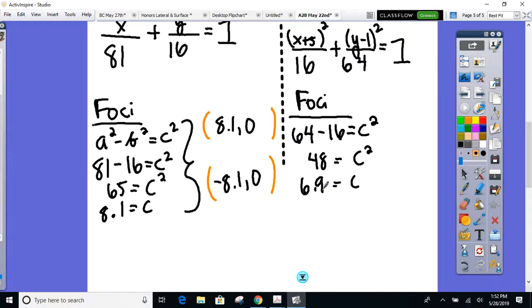Now you're going up and down to find the foci. So from negative 5, 1, you're going to go up 6.9 and down 6.9. Guys, let's make it easy on ourselves. What coordinate's not going to change? When you go up and down here, what's going to stay the same, that x or the y coordinate of your center? So you should still be giving me negative 5 comma something. That x value won't change when you move up and down. You just got to tell me what that little something is.